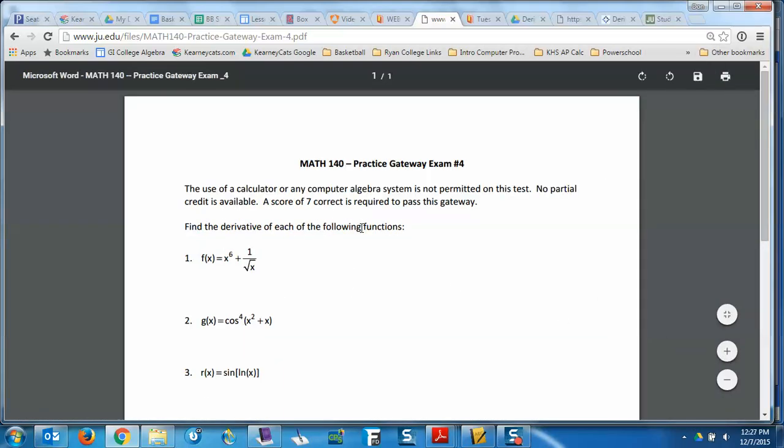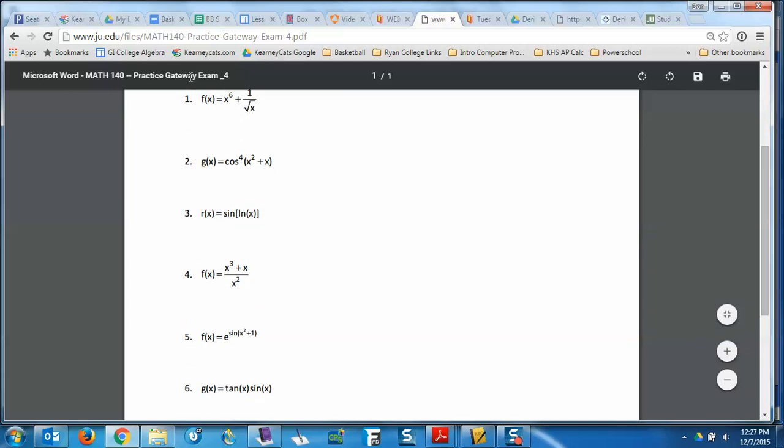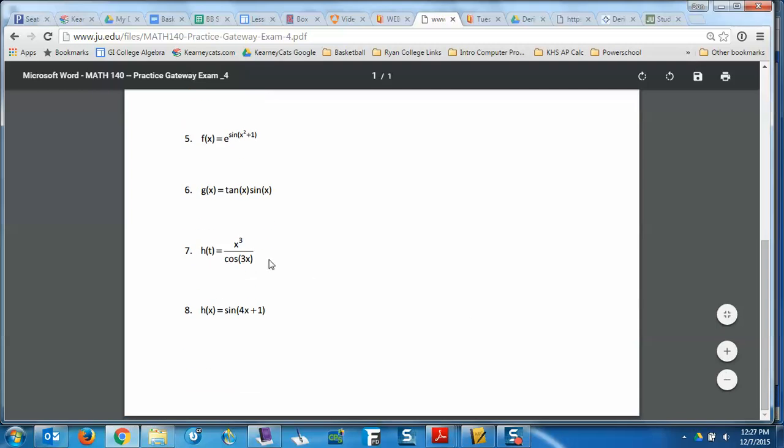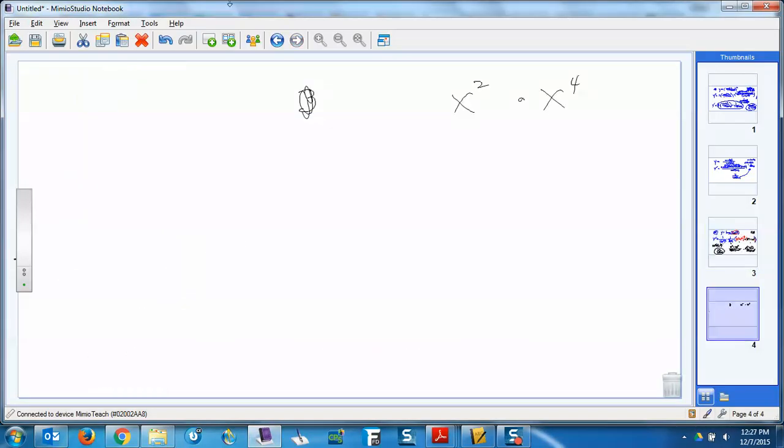But at Jacksonville University, they're required to get 7 out of 8 right. So it's a little higher bar than 8 out of 10. But these look a little simpler to me than what ours is. But it's not bad practice. I mean, it's got some basic ones. There's a chain rule, another chain rule. Here's a quotient rule. Here's an e with some stuff on the inside. Here's a product rule. Here's a quotient rule. What I noticed is they don't have any implicit differentiation on theirs. So again, make sure you go through and practice some of those. And we can do one today. Whatever you guys want me to work through here, I can do today.